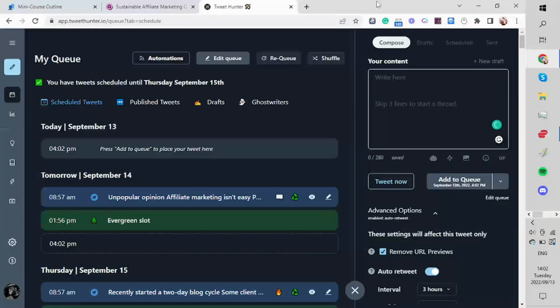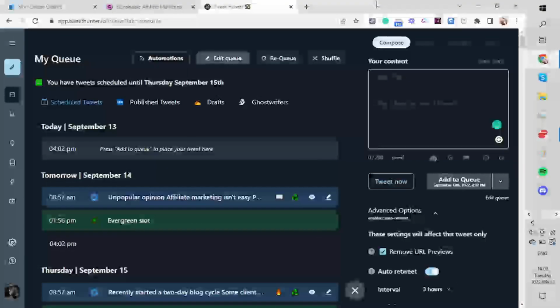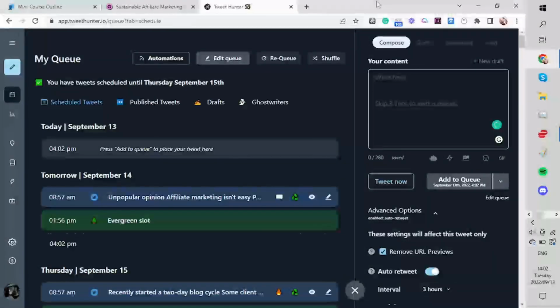It is a bit of a pain, I suppose, but at the beginning you have to do things more manually just to reduce costs. Obviously, the more developed your Twitter journey becomes, tools like Tweet Hunter become necessary because they save you time. The automation side helps a lot, and you can do more in-depth analysis.